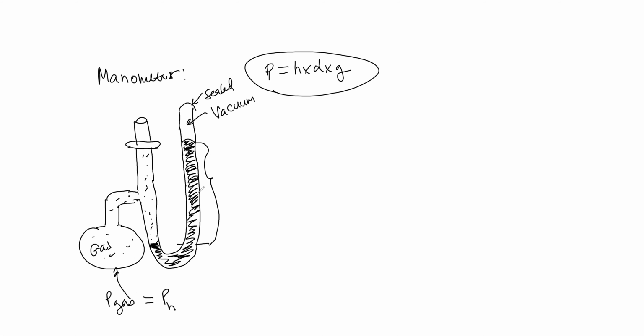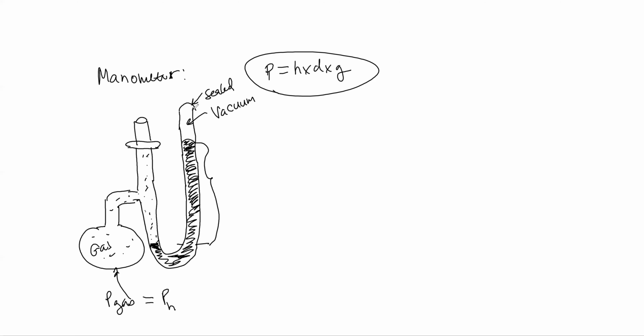In other words, as long as I measure now the height of the column, and I'm going to multiply this height by the density of mercury times the g, which is 9.8 meters per second squared, I would get my pressure in units of Pascal. Or you have another option: you can express this pressure in units of millimeters of mercury. So that also would do it, guys.